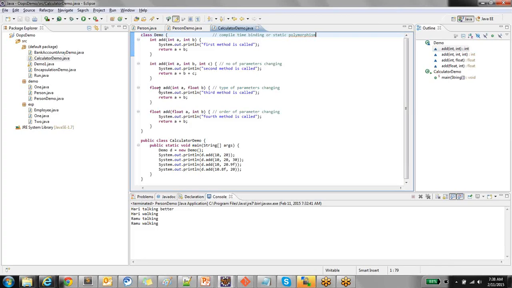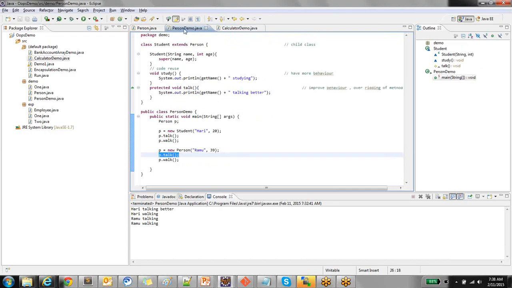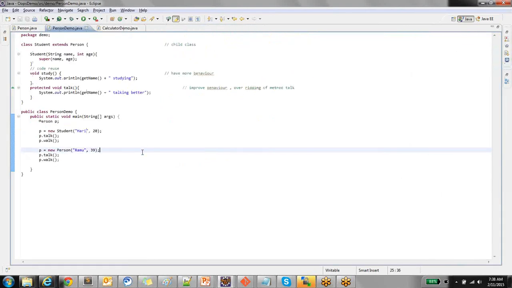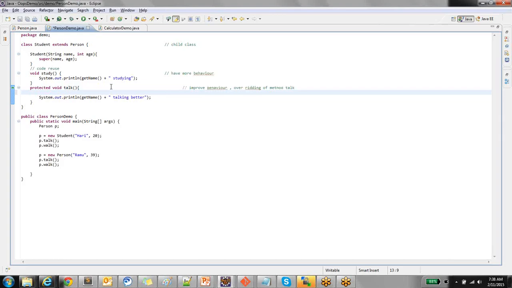For example, we'll see that in case of our person demo. I want to have a behavior where I say the person talking and student talking better. I still want to call this person talking here. I want to execute the person talking. I'll say super.talk.